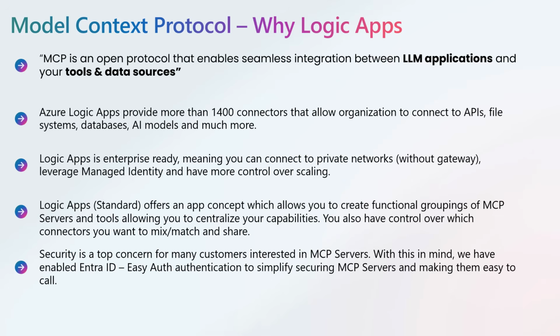The other thing that you can do here is you can mix and match. I'm going to show you how you can create an MCP server quickly through the API Center wizard, but you can update that. You can include your email connector, or you can add additional connectors, even custom connectors, or code, APIs. You can mix and match all of these different connections and basically expose that through a centralized MCP server.